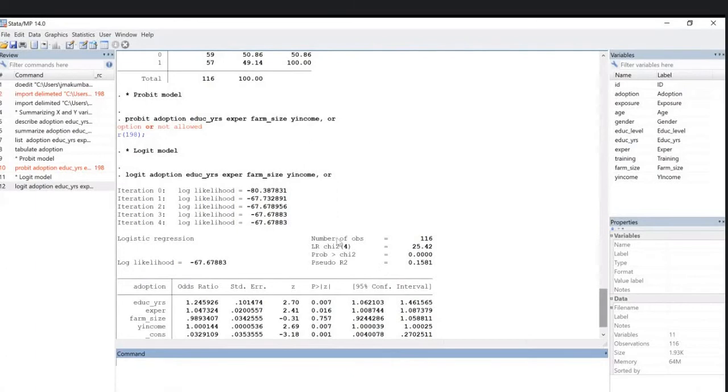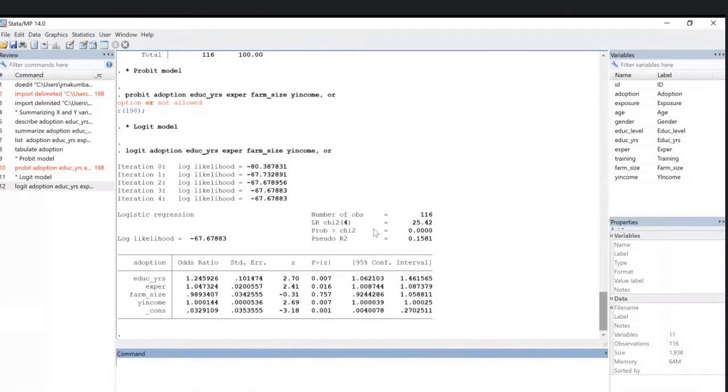Right? So on this model, I shall just comment a little bit on the logit aspect, where there are 4 iterations, and our probability of chi-square is actually 0.00, and pseudo R squared is actually 0.15.